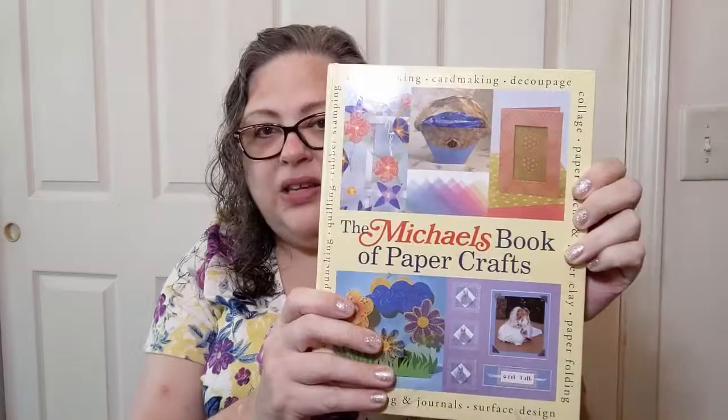There may be a book look in the future! I also got this more for myself — it's almost like a textbook: Michael's Book of Paper Crafts. It's not in the greatest shape — it's got some tape holding it together — but I don't care. It's a huge book. I finally found the year — 2005. My old eyes don't read as well as they used to.